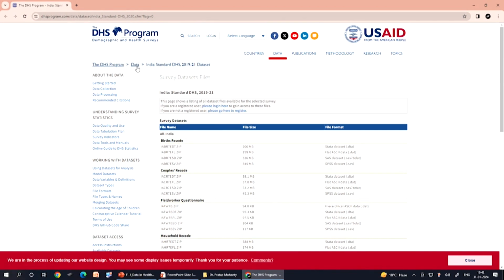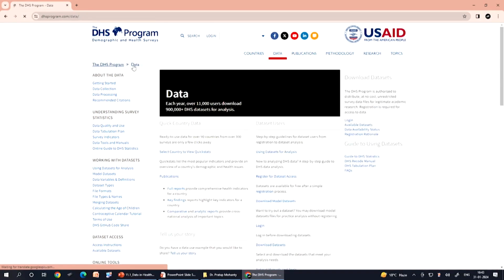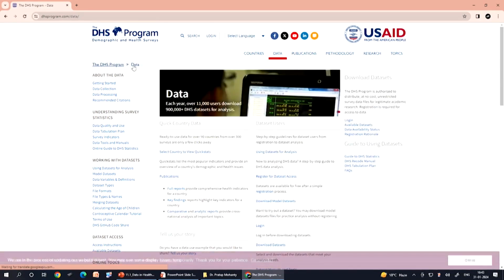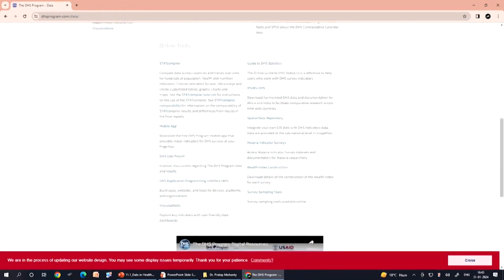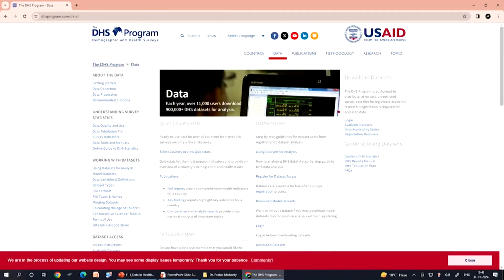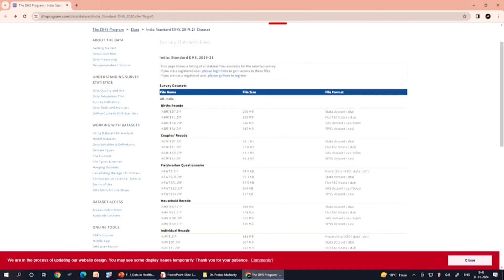Other datasets you can just click here, then filter with the data here, then you just register, and then you click on the country which you actually require. You need to first register and then the country, etc. will be visible on your page. So, upon registration, all the links will be activated and you will be able to download. So, this is one.